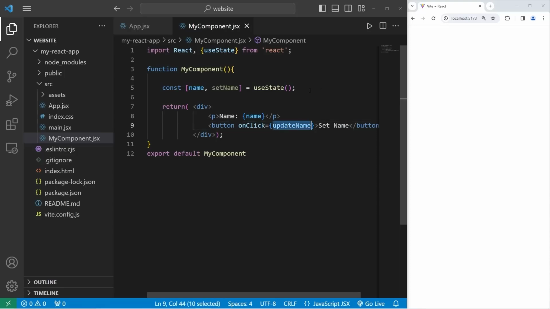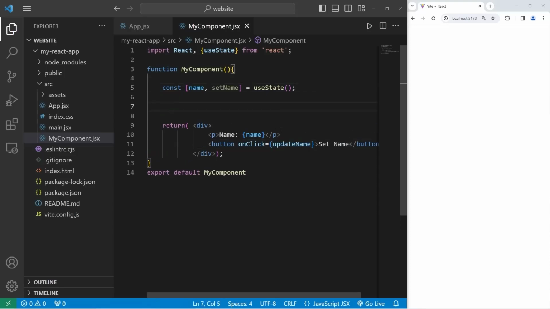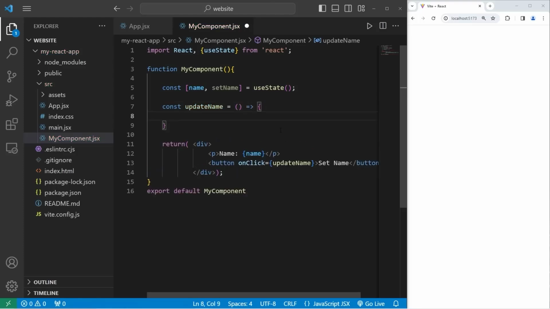All right, now we just need to declare this function. I'll use an arrow function. const updateName equals arrow function. So what would we like to do? Okay, let's attempt to set our name equal to, type your name or some other name. I'm just going to type in SpongeBob.